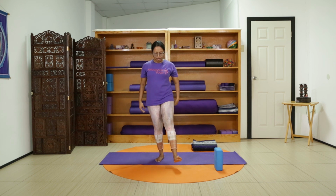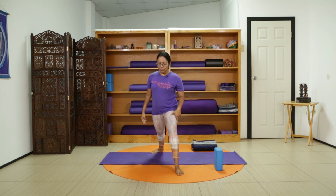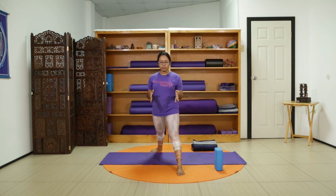Noticing how this right side feels, and we'll step forward with our left leg, stepping as far as is comfortable. When you come into your stance, notice if you want to send your back leg back, if you want to sink a little bit more, noticing how your body is feeling. And you want to find that balance between your front foot, your back foot. Feet are pressing down, we're lifting up through our upper body, and breathing in, arms up.